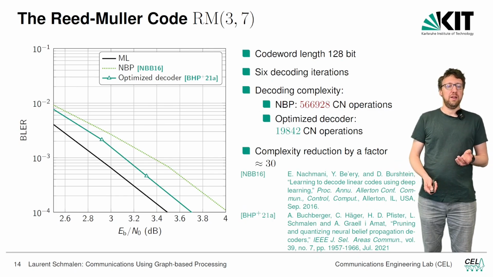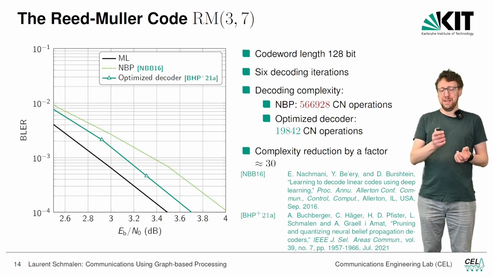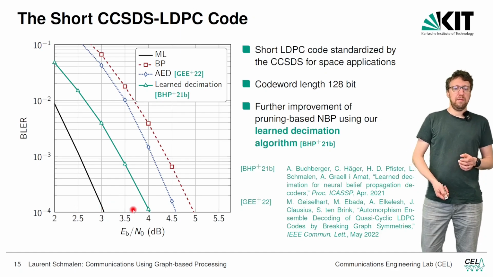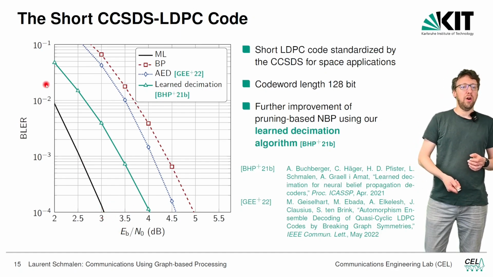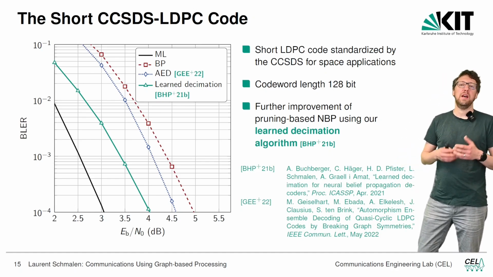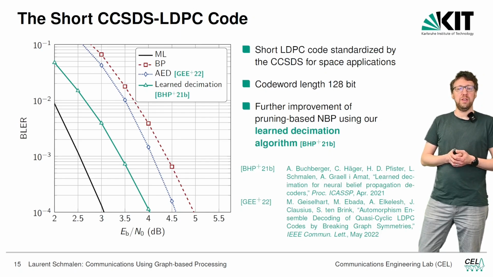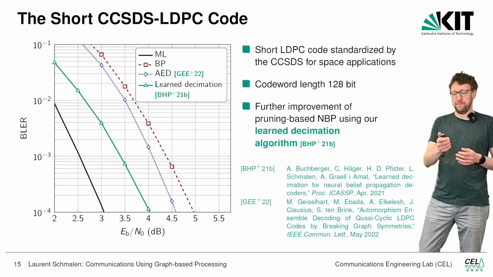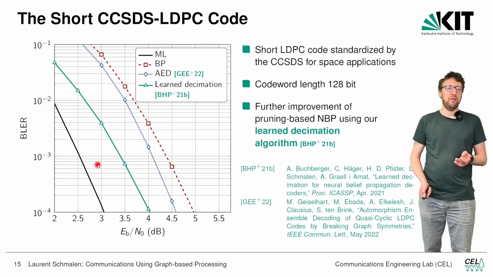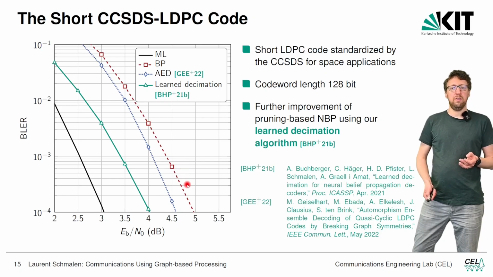And here you can see the Reed-Muller (3,7) code, in order to reach an error rate of 10 to the power minus 4, needs a signal to noise ratio of 3.4 decibels. And with this code, we only need a signal to noise ratio of 3 decibels with an optimal decoder. So with an optimal decoder, we have a very good code. Now the question is, how does it perform with belief propagation decoding? Well, not so good, sorry. With belief propagation decoding, we see that there is a significant performance gap, almost 2 dB, between the optimal decoder and the belief propagation decoder.